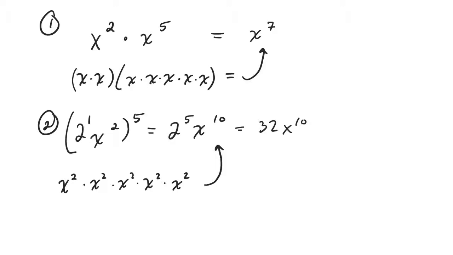What other rules were there? There were 2 others. The 0 rule, which we should all know by now. Rule 3 is this: anything to the 0 is 1. Do I have to go over that one? That's just memorization at this point, right? We need to know that. What was the 4th rule? I'm forgetting. What did I not cover? If it's a negative power, it's a fraction. Did we cover negative yet? Not yet. We will get to that, though.